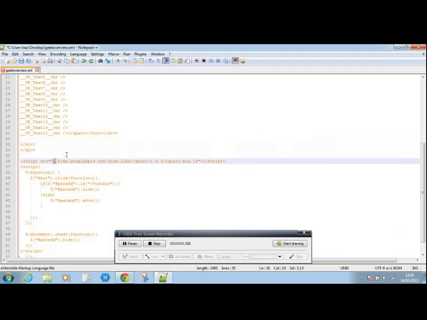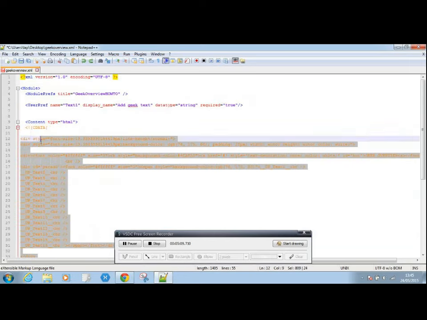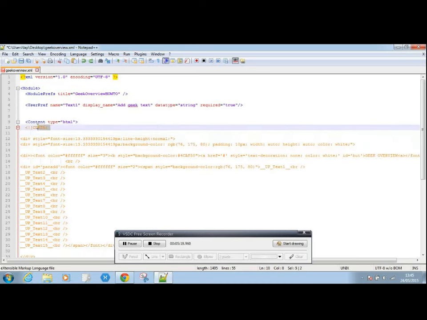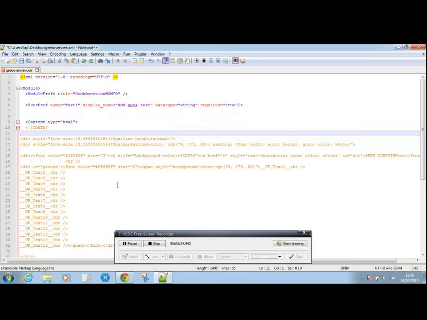So you'd have your script, your JavaScript at the bottom, like normal. You'd reference the JavaScript API, and you'd have your HTML code just above that script code. Again, have it all within the CData. I'll put all of this file in the description, so you can just copy this file and start making your own.